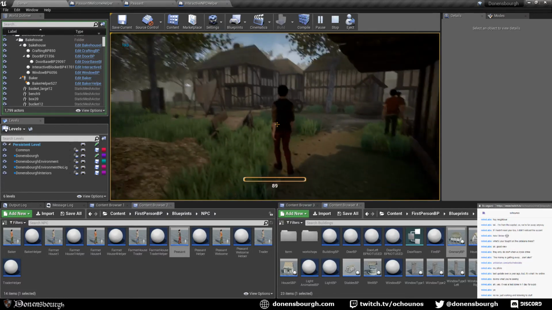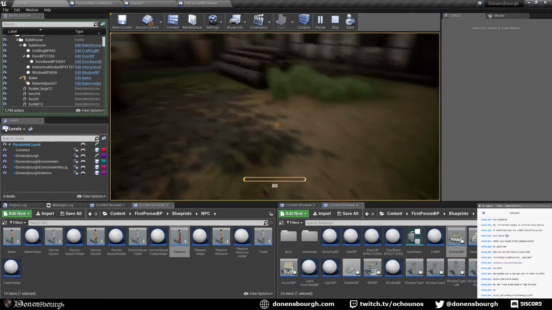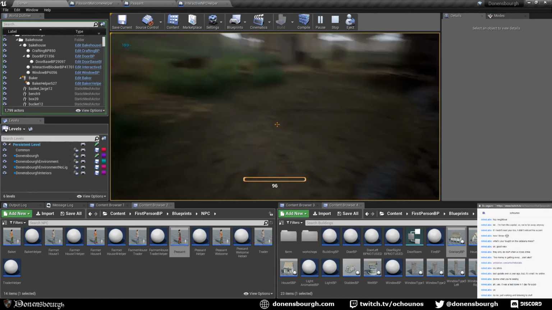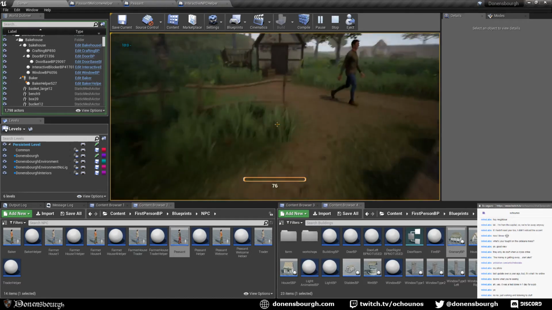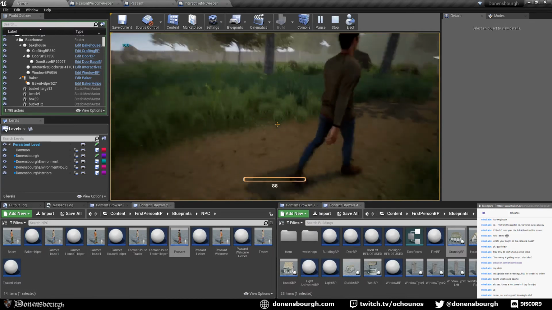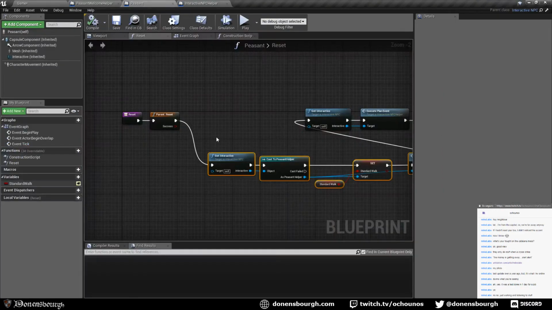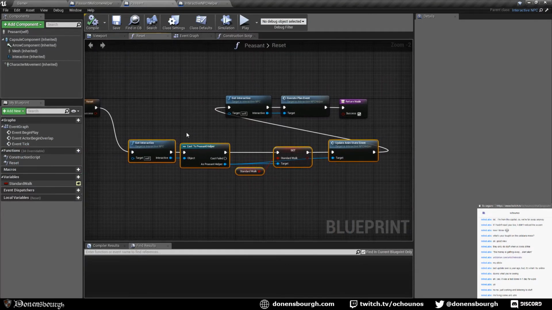Okay, because this guy is working a different way, and this is working, and this one has another animation for walking. Yeah, they have different animations for walking. Now it's working. Okay, so I will just clean up this a bit. Okay, interactive piston. And then what's this one? This is the one that I need.